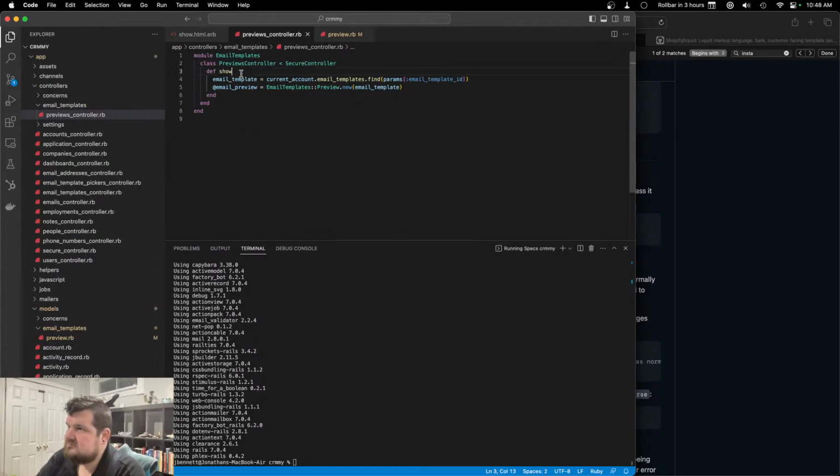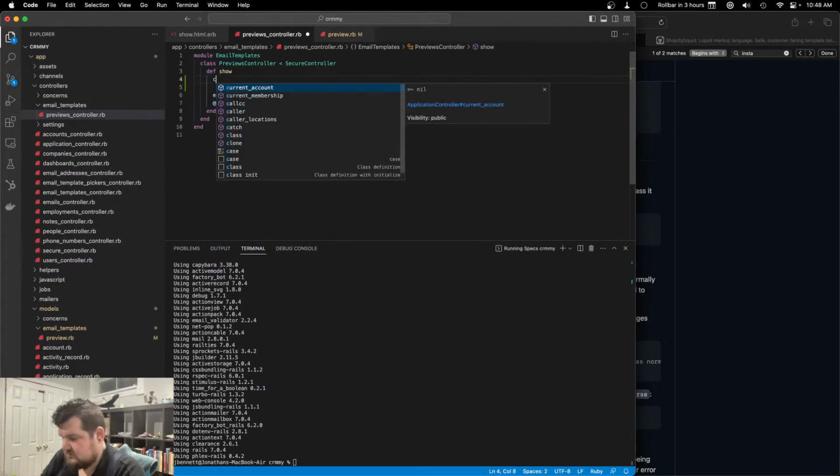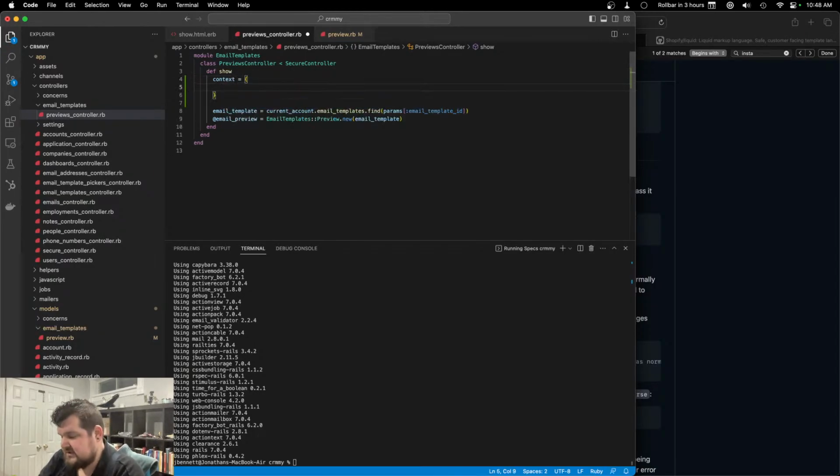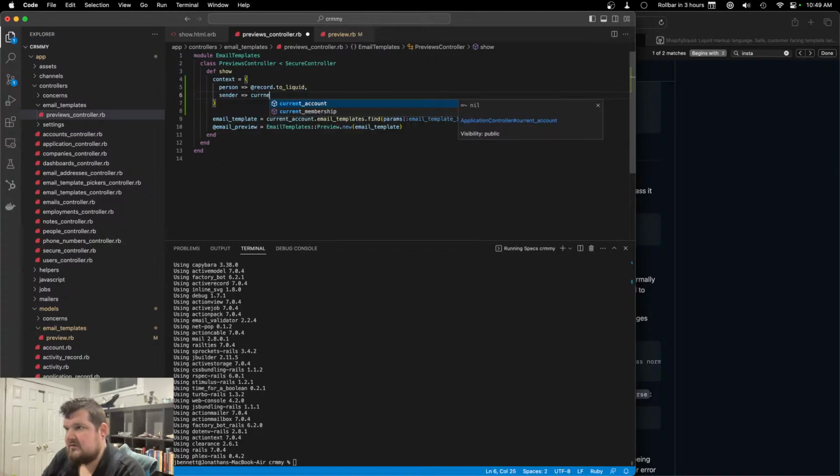All right, so that's good, but we need to make sure that we're passing in that context. And I'll just build it right here. So we're going to say person is going to be at record dot to liquid, and sender is going to be current user dot to liquid.